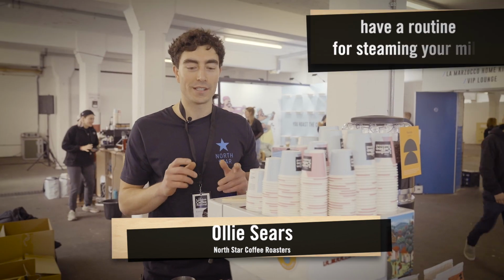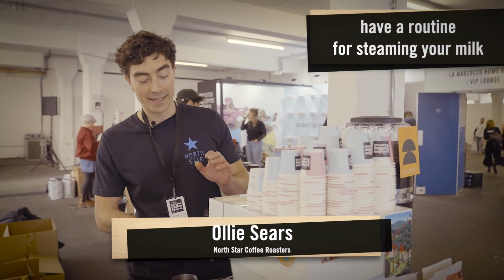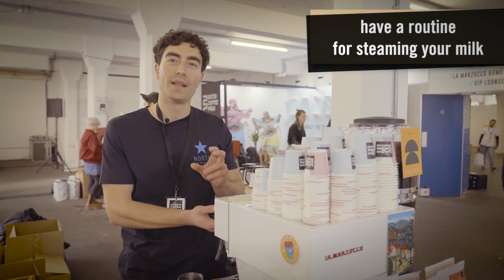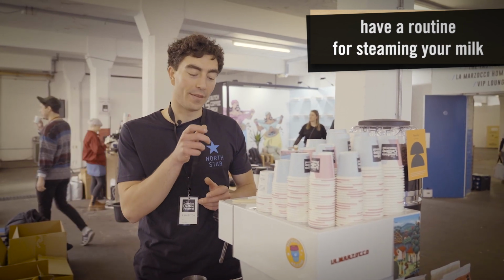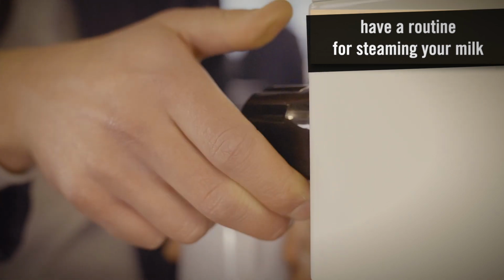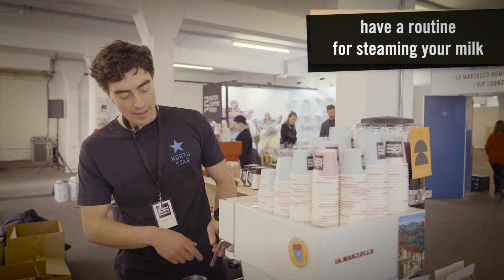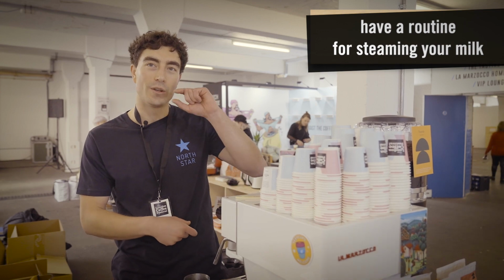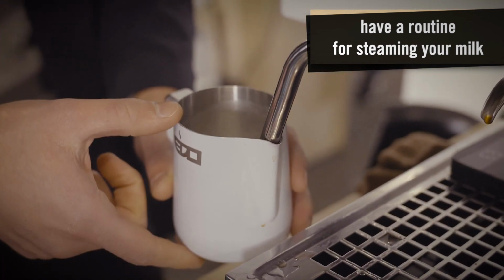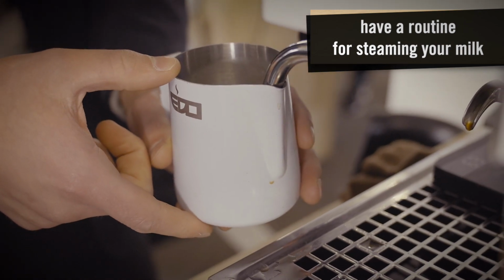My top tip for steaming milk on the Linear Mini is figuring out where the wand is about to turn on, so when it starts to get a little bit tense. And then basically having a set routine where you go a quarter turn or a little bit more from that point. And then when you're actually steaming the milk, getting to the right height on the steam wand so your milk's just at the right depth where it won't splash all over you. You don't have to move a lot to get the perfect texture for flat whites, lattes, cappuccinos and stuff.